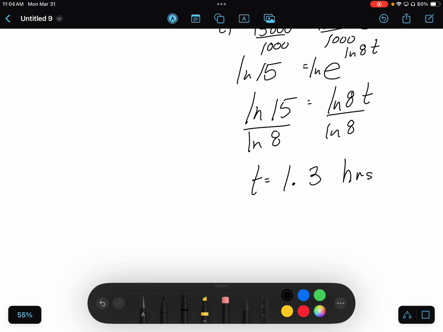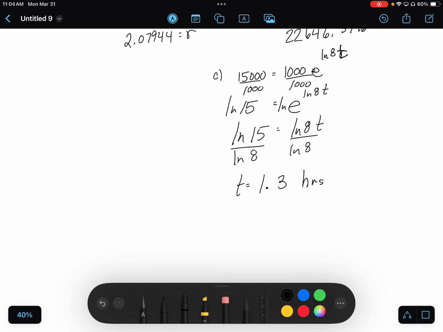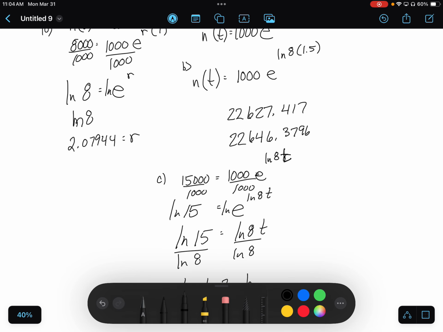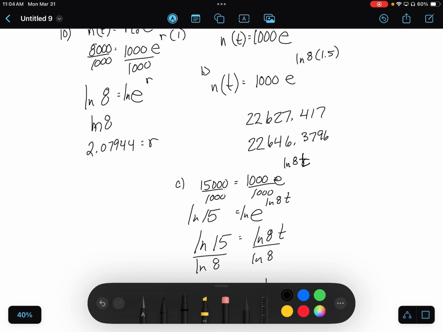Sketch a graph. You guys plug that in your calculator and see what you get. Biggest thing is when you're plugging that in your calculator, the first initial is 1,000, which means it's going to go up 1,000. So if you're only at 10, you ain't going to see it. You got to move that window up. We don't have to go very far out because we're only going like 1.5 hours, which was 22,000 something. So we might have to go from 1,000 up to like 50 or so thousand, but only go from 0 to 5. And you should see a decent window. Should be a nice curve going upwards.